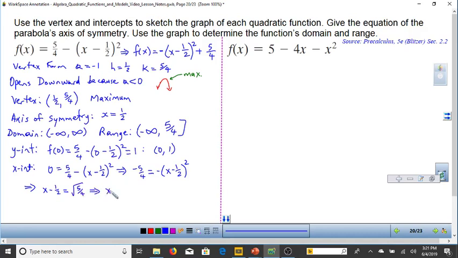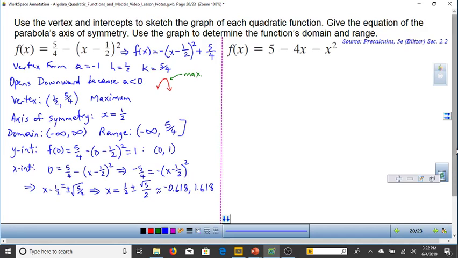And then add a half to both sides. So I have half plus or minus the square root of 5 divided by 2, and those are my endpoints. Now those values, if you do it on your calculator, are approximately equal to negative 0.618 and positive 1.618, to 3 decimal places.